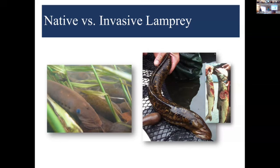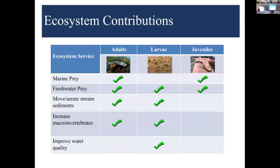And to drive that point home, I just have a little chart here of all the different ecosystem contributions that Pacific lamprey provide throughout their life cycle. So these are all ways that they are contributing back. I acknowledge lampreys sometimes have a little bit of an image problem, but I celebrate one of the ecosystem services they provide. In particular, they are an incredible prey item. They're a cartilaginous fish, no bones. They're very fatty. They're full of oil. We jokingly refer to them as little floating sticks of butter.